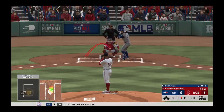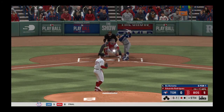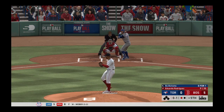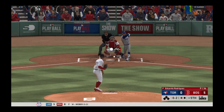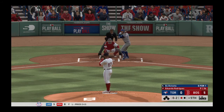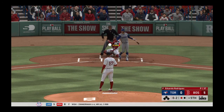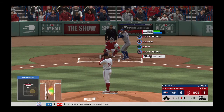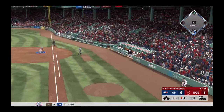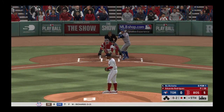Got him swinging on the fastball there. Teoscar Hernandez is retired to kick off the inning. Way behind that pitch, it's 0-1. Yeah, I'm not sure what the game plan is today. Too many early swings. They got to be a little bit more patient at the plate. The windup and the 0-2 pitch. You're grinding so hard at the plate right there, expecting something on the corners, and what happens? Change up, middle cut. Your eyes light up, but you're just not able to barrel it up.